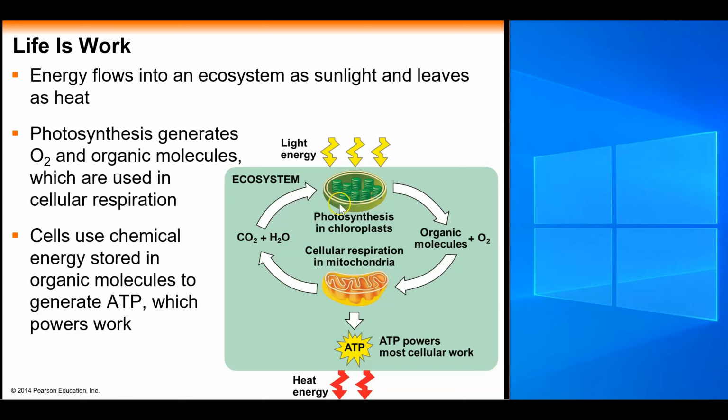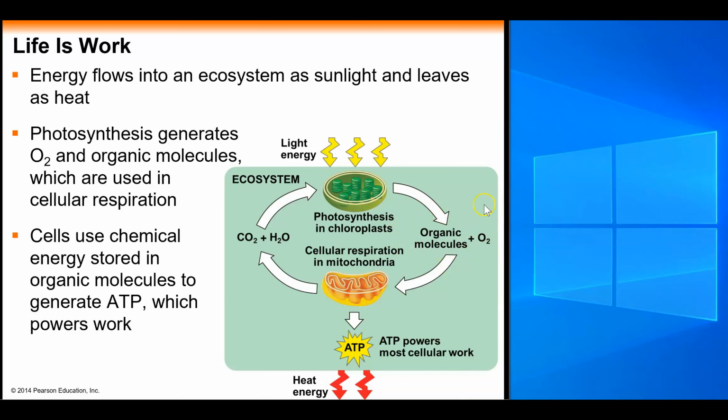Now, what we've got in the ecosystem here is an example showing you how that energy gets used. So light energy, as it comes into our ecosystem, we as animals are unable to use it. We depend on photosynthetic organisms like plants to actually absorb that light energy. And what plants will do is they'll use that energy to take simple molecules like carbon dioxide and water, and through that boost in energy from sunlight and the use of their chloroplasts, they build organic molecules like sugars, like glucose, for themselves to use and for us to use as well. And they also produce oxygen.